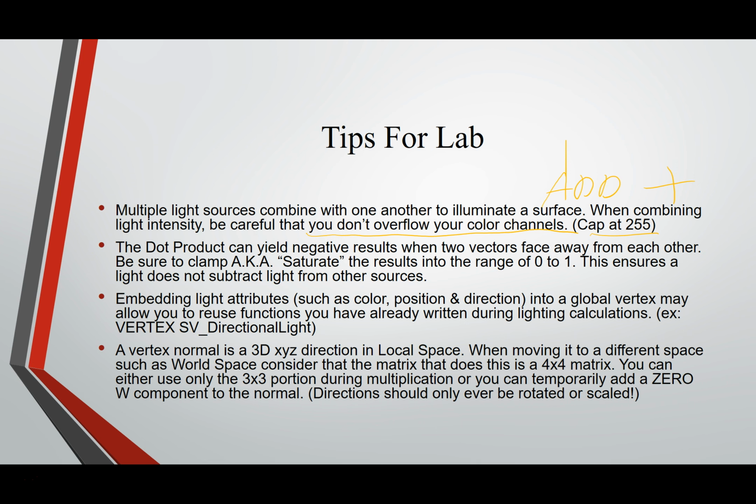So that's where if you hear that term saturate, we're talking about clamping things between 0 and 1. If you want to make your life a little easier when it comes time to doing all these lighting calculations in your vertex shader or shaders in general, I recommend embedding your light attributes into a vertex, the global vertices, like you have your other attributes. Like for instance, you have like SV world matrix. I recommend you make a vertex like SV light directional light, or SV point light, or SV spotlight, or what have you.